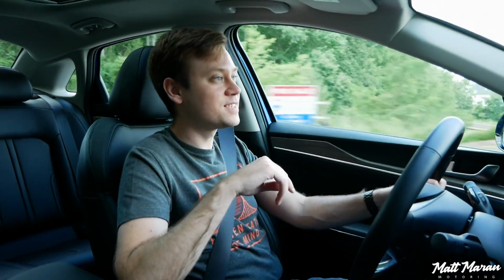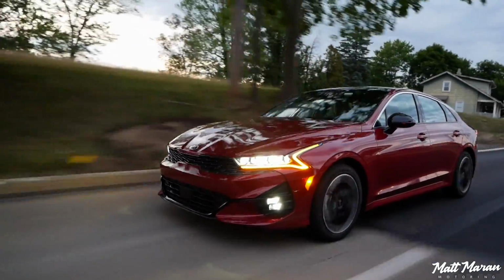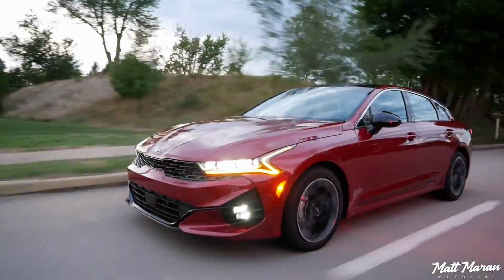That'll most likely have much better handling, much better power. All that type of stuff is going to be improved, and you're actually going to have more power than you get out of the Accord. It's a little less than the Camry as far as horsepower, but you do have more torque than the Camry, since the Camry still just runs a V6 in its top trims. But that's going to be a very exciting option. I'm hoping to get behind the wheel of one of those GT versions sometime this fall.